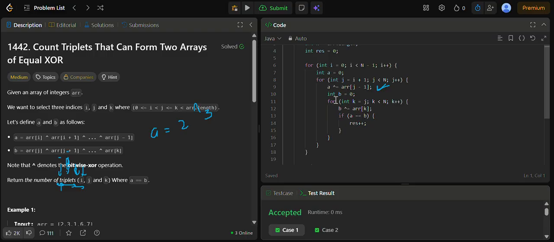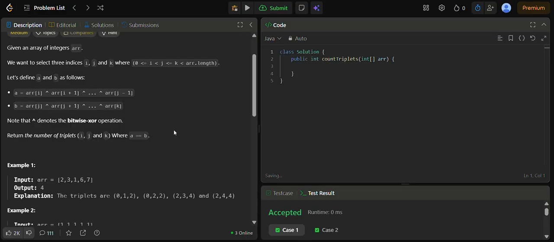Okay, so now what is the other logic? For the next solution, suppose we have i and we have some j and k. If i to j XOR should be equal to j to k XOR, which means that if these two XORs are equal, then i to k XOR should be 0. So we have to find only i and k, two indexes where the XOR will be 0. Now suppose you have found 1 and 7, i is 1, k is 7. If you XOR all of them, it becomes 0.